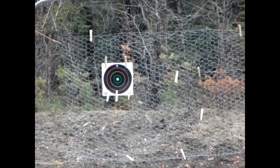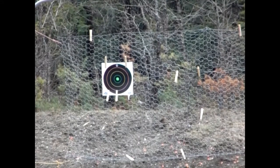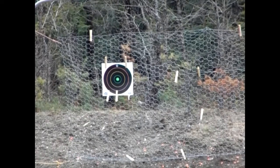For my last 5 rounds of these hand loads, I'm going to try 5 rounds, 25 yards offhand. See if I can get the little bit of windage right that I'm trying to get, and see if I can guesstimate with Kentucky windage where I needed to be.